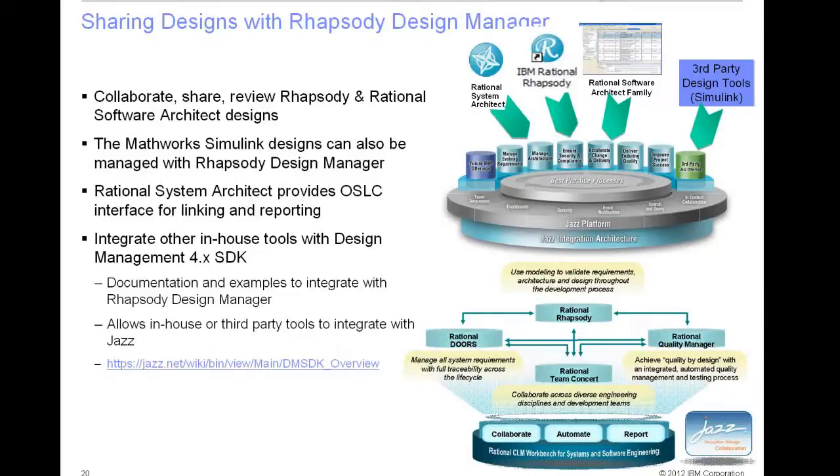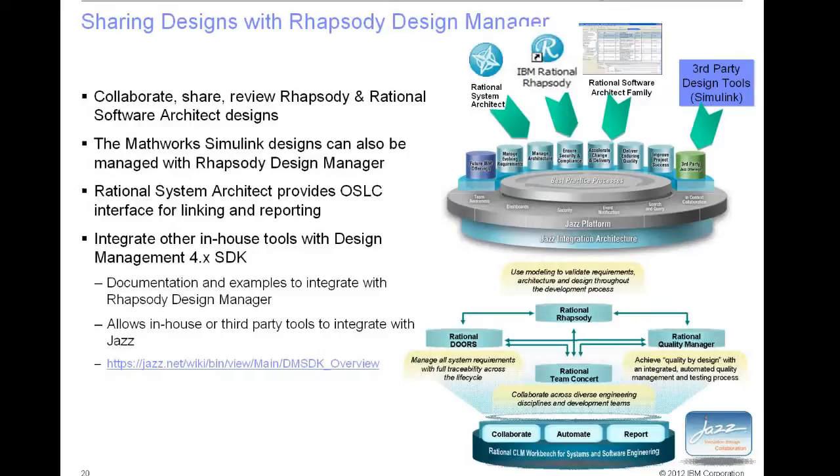So this allows you to create similar capabilities as far as traceability goes, as we find a lot of times that's basically what people want to do with the System Architect design, is just bring it in and be able to reference it. And this will allow you to do that through OSLC.